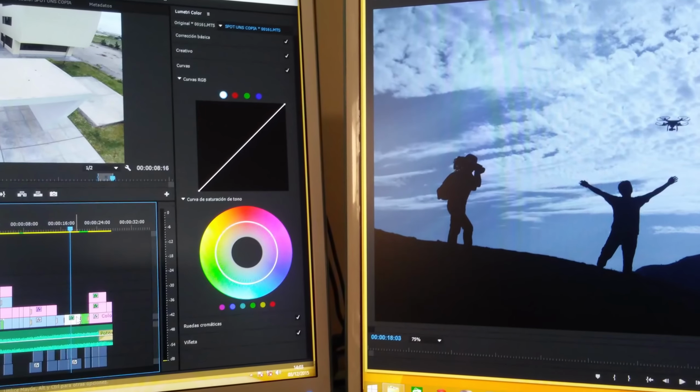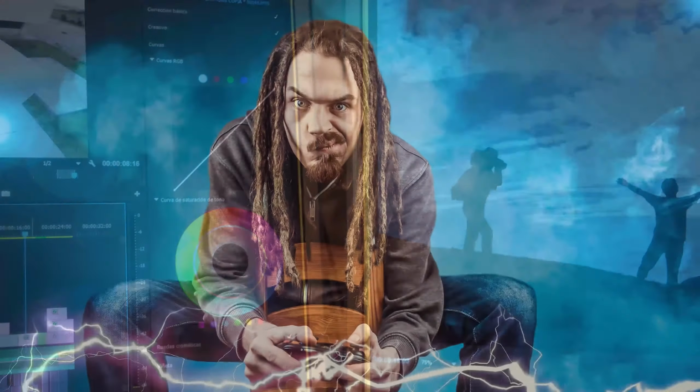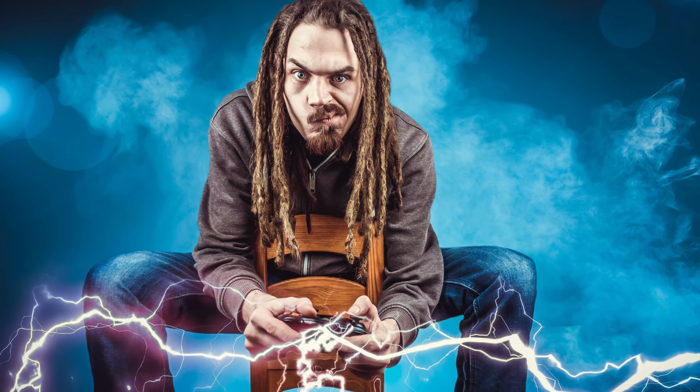Step number 10. Additional performance tip. In this final step, we're gonna show you everything else that can boost your system performance even on a graphical level, as this tip is equally useful for both gamers and users of graphically demanding software like Premiere, After Effects and so on. First, I will show you how to optimize your graphical settings for better graphical performance. It's applicable if you are a user of a graphically demanding program like I mentioned earlier, or a PC gamer who is expecting better frame rates.